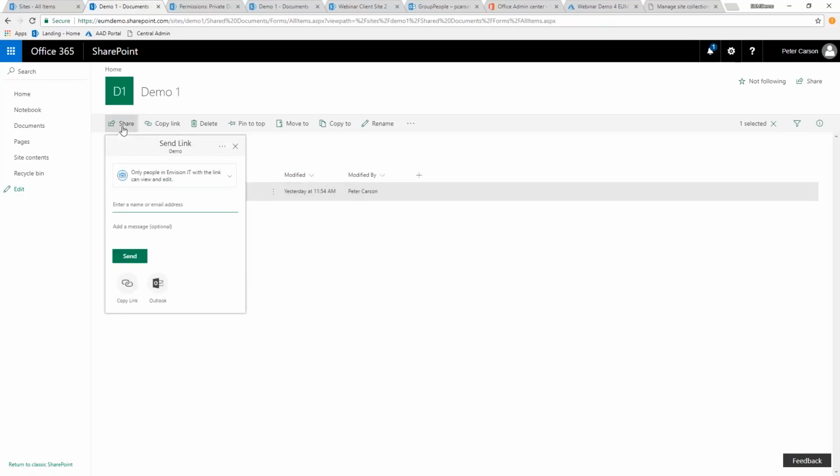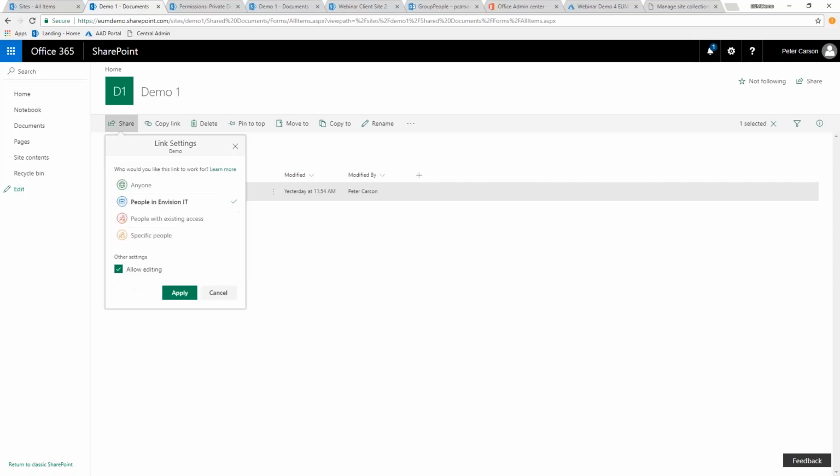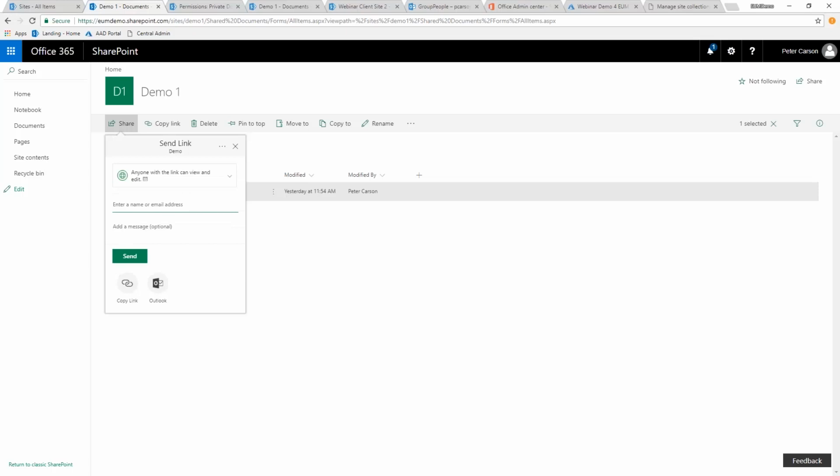They actually do pretty much the same thing here. And it'll bring up a dialog. It says, okay, well, who do you want to share it with? Well, first off, I don't want it for just Envision IT staff. I actually want it for anyone. So you can see here the 4 different choices that we talked about previously in the slides. And we're going to start with the first scenario where anyone can work with that link. Now I've set the checkbox to allow editing, and I've set an expiry for this Friday on it. I can override those values and say, you know what, I want to make it a different date in there. It's entirely up to me. Maybe we'll give them through the weekend till Monday to work on that. I go ahead and apply that.